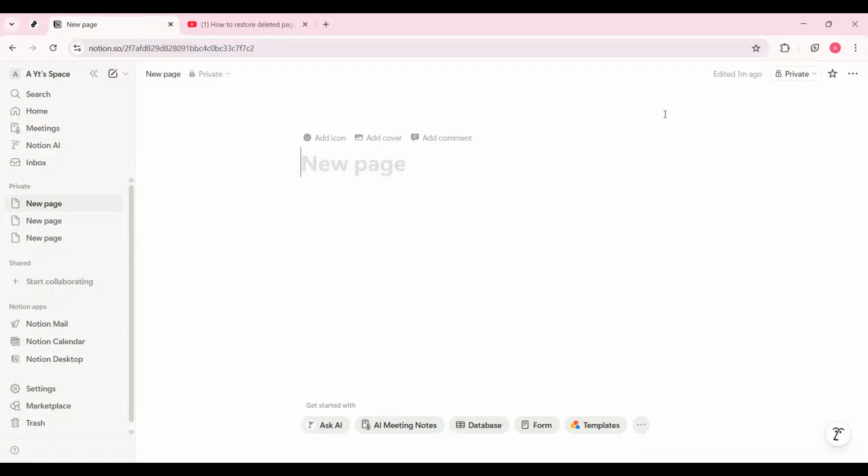In today's video, I'm going to show you exactly how to add multiple accounts in Notion so you can easily switch between different workspaces without logging in and out every time. This is perfect if you manage personal projects, client work, or team spaces all in Notion and want everything accessible in one place. We'll go step by step, and by the end of this video, you'll be able to add and manage multiple Notion accounts smoothly.